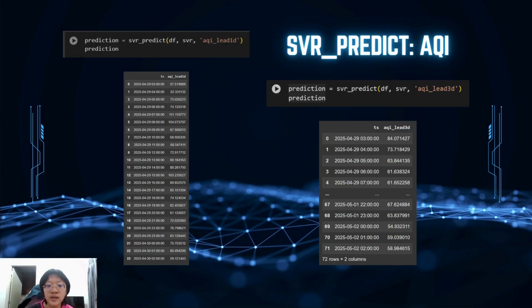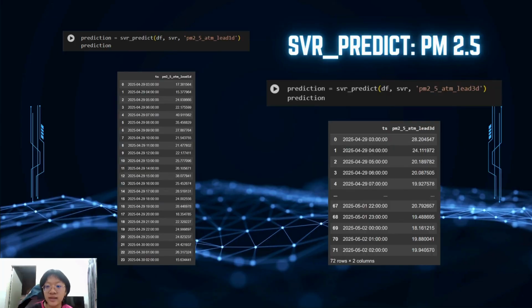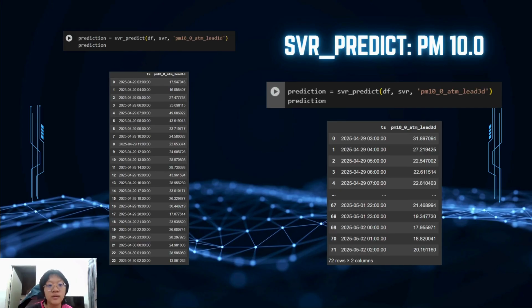Like you can see here, if it's lead 1, then it's going to return the predicted data from 1 day from today. And if it's 3 day, then it's going to return 3 days from today of AQI. Here is for PM 2.5, and this is for PM 10.0.